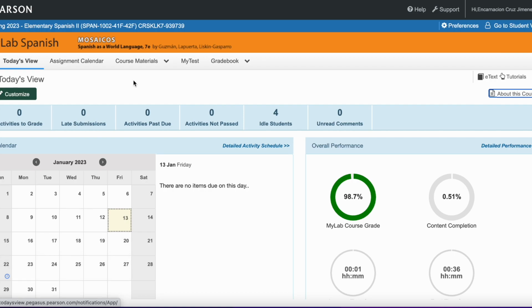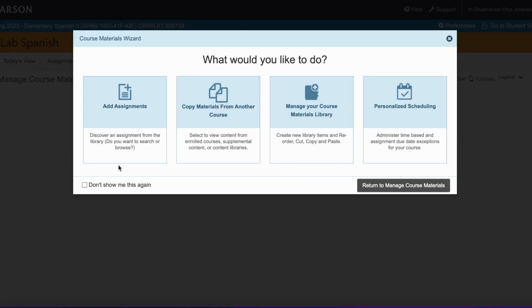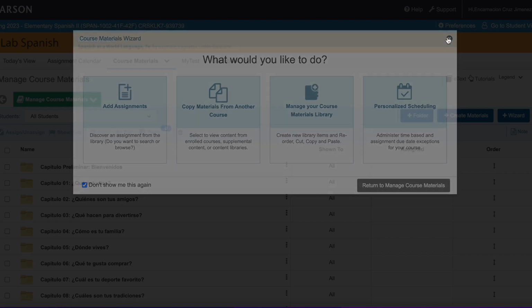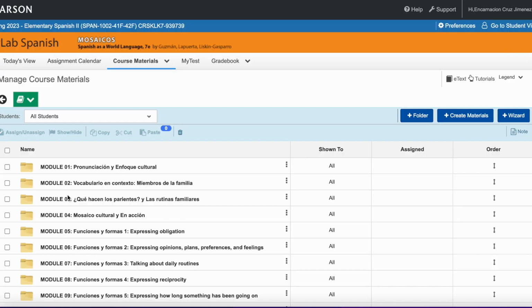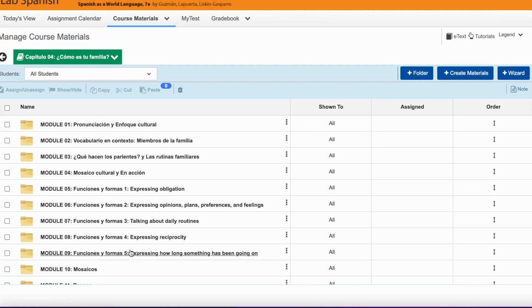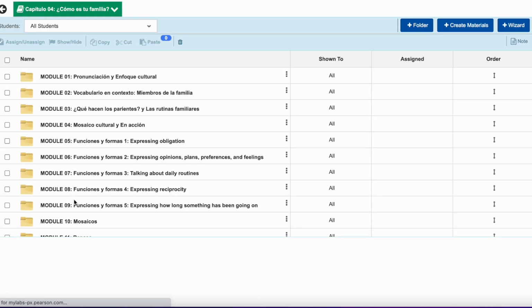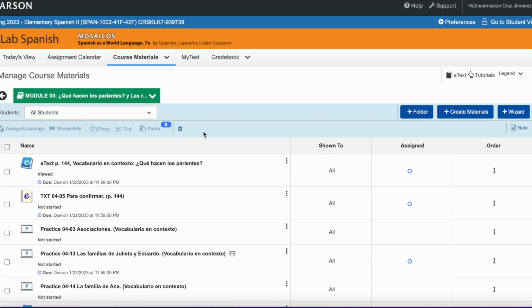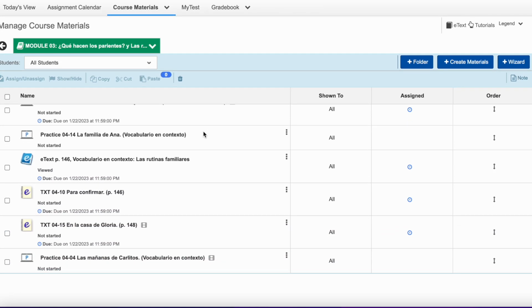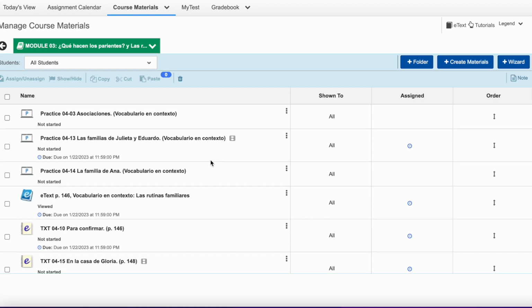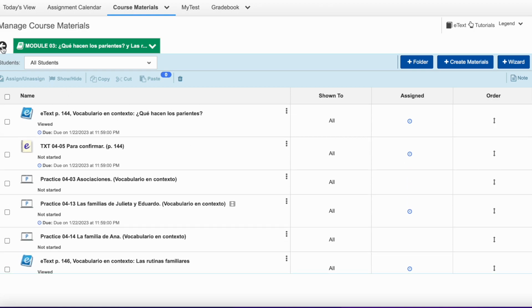If you want to see everything that you have available to work on, go to course materials. On course materials, you can choose the unit and click on any of these modules, and there are many assignments you can work on. So if, for example, you realize you don't quite get the reflexives and talking about routine, there are more activities you can work on in every single module.